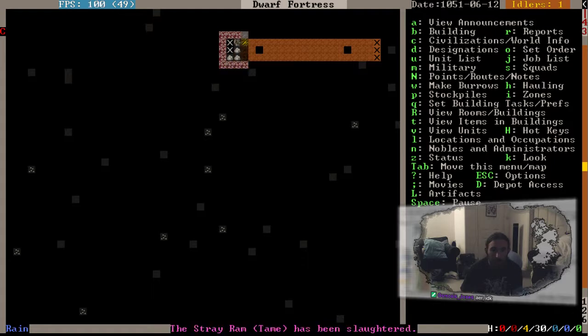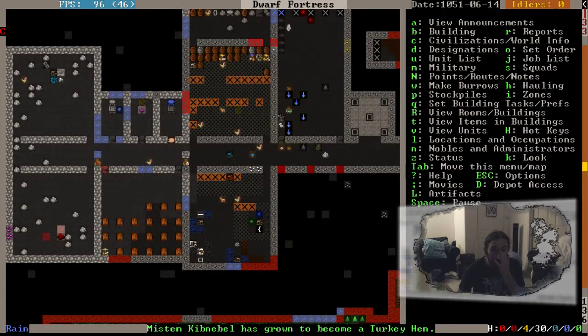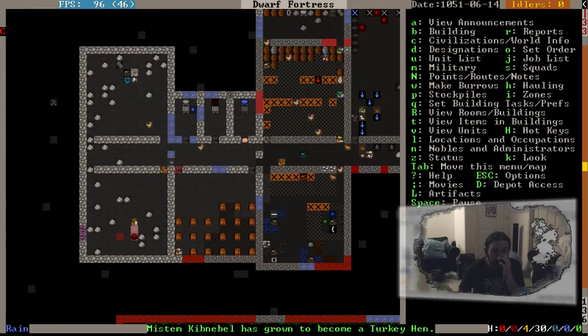There we go. Getting lots of taming, lots of slaughtering notifications down the bottom there. I should really sort out some music for this stream, to be honest, because it's quite quiet without anything in the background, isn't it? Maybe I should put the Dwarf Fortress vanilla music on. Then again, maybe not. We'll see. Oh, they've decided to stop digging. That's fine. I should probably get the egg situation sorted, shouldn't I?